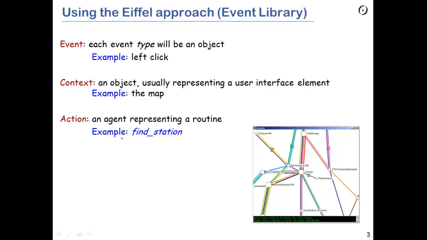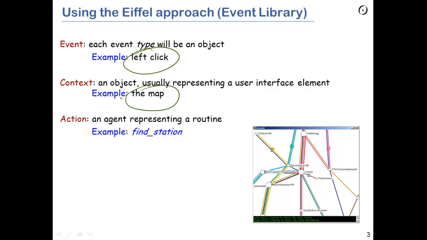Now, to implement this, we need something else than what we've defined so far in the programming language. Because we'll need ways to represent all these three kinds of elements, event types, contexts, and actions, as entries in a table. And in a table, we need references to objects. So for the first two cases, we don't have a problem. We will represent event types by objects. That's going to be pretty straightforward. The context, well, if we're using a graphical library such as Eiffel Vision, which is the Eiffel graphical library, or the equivalent in Java, say Swing or something like that, we also have objects.